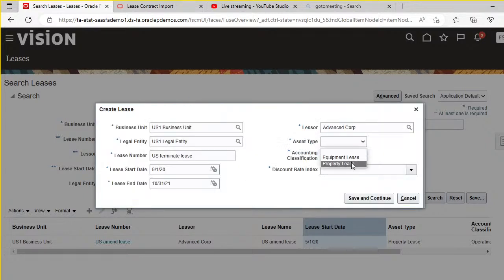Giving asset type property and classification operating and discount rate index, and just save and continue.